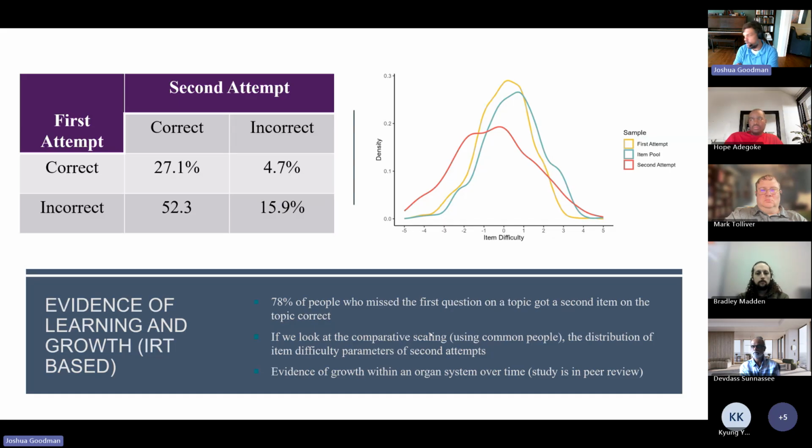If you want to think of it from a validity argument standpoint, we're making some pretty strong claims about knowledge gain, knowledge gap identification, and remediation. And we have some evidence to support that. What we're doing now over the next several years, we have identified other things that we think will help us identify: are those gains real? Both through some qualitative inquiries and through examination of endpoints and performance overall, identification of growth over time on topics, all of those things we're working on.